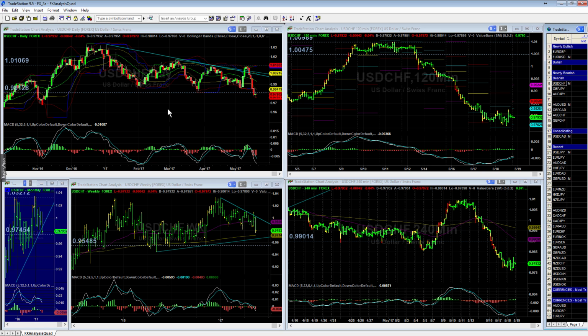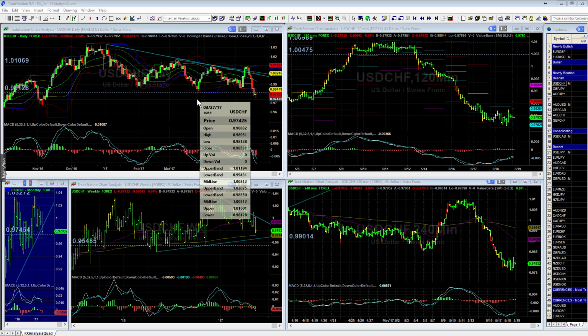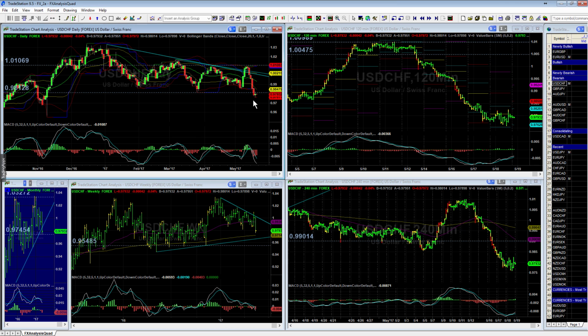For the US dollar Swissy, you can see we've broken this previous pivot here, which was back at about a low of 0.98128, and after that we put in a little bit of a spinning top and a retest so far, and it looks to me like it wants to run a little bit lower towards the bottom of this pennant pattern that we have here. We are approaching the 200 bar moving average, which is here on the weekly chart, but we are looking pretty bearish on our weekly and our daily, and we'll see what happens. We did break the monthly pattern, and that is a tendency for us to continue heading lower.